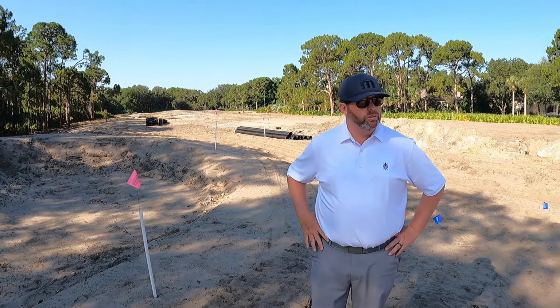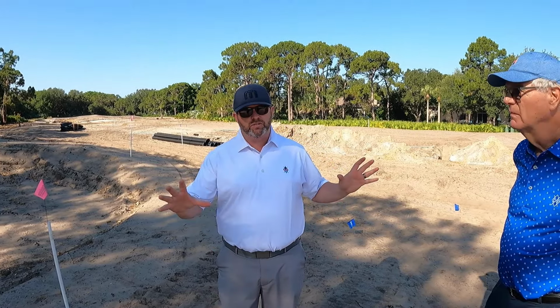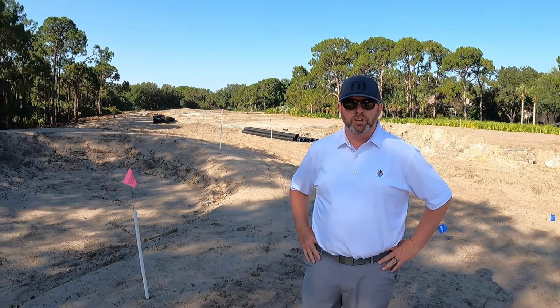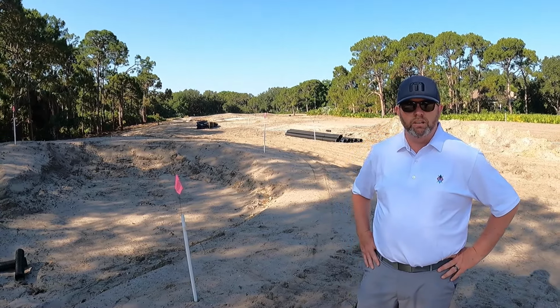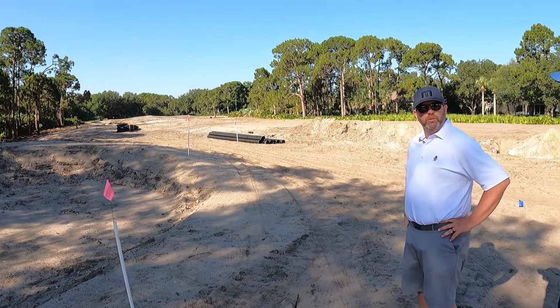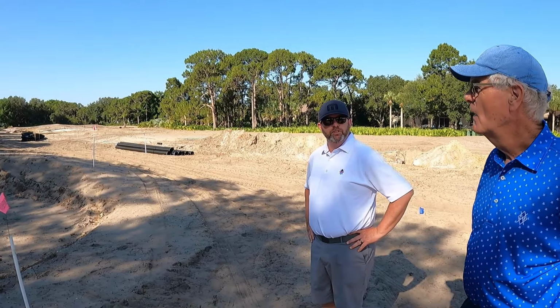As Steve alluded to, the aesthetics from the bunker on the left and the waste area on the right do a really nice job of framing the hole and making it a little bit more playable. Steve, maybe you can talk a little bit about the green complex and what we've done there.